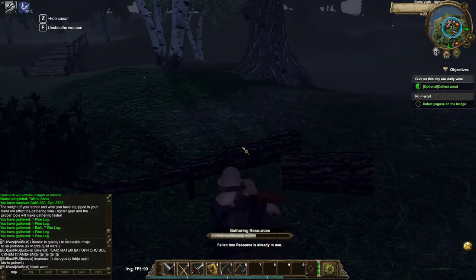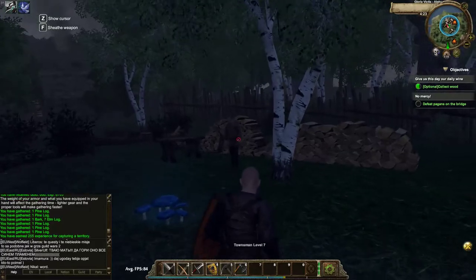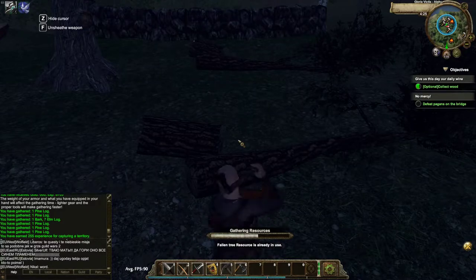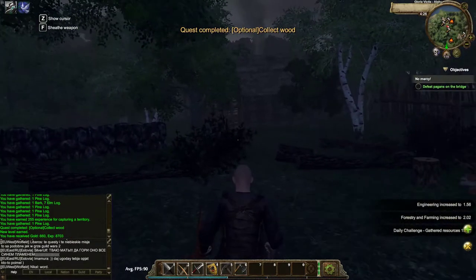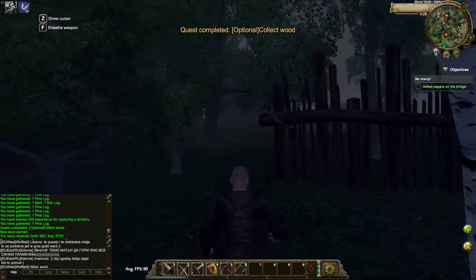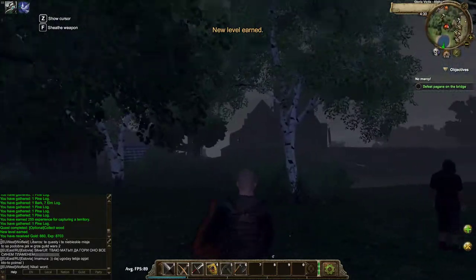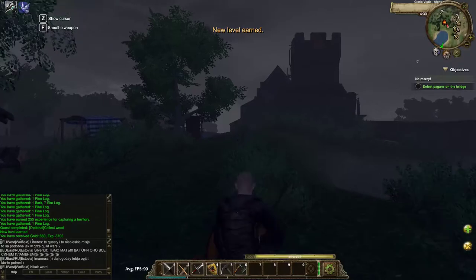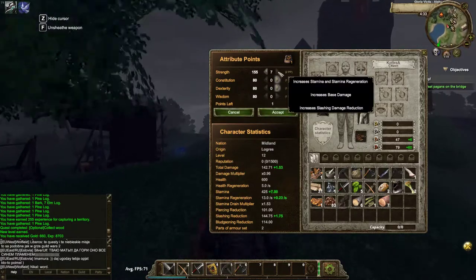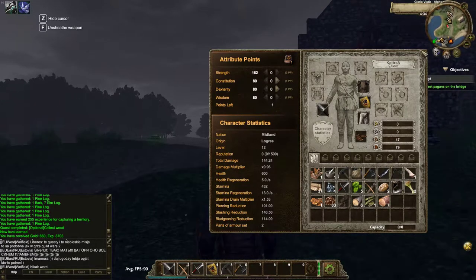How much freaking wood do I need to gather, dude? It all refreshed anyway, so that's good. Unlimited wood. There you go, I'll finish that. It's automatically done. Now we just go defeat some pigeons. We go defeat some pigeons on the bridge. Some more points there. Get that strength boost.